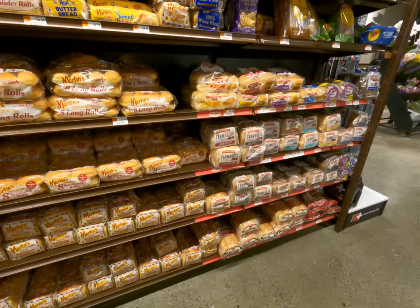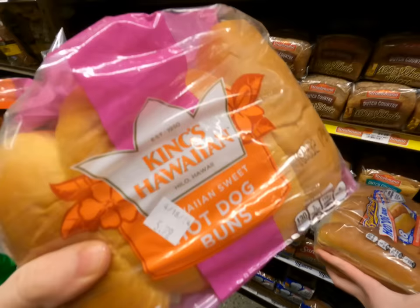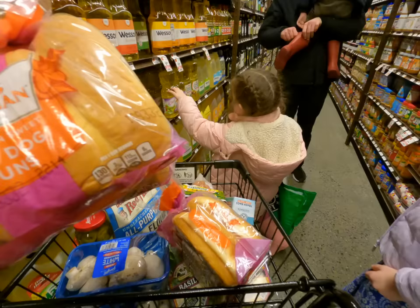Now I'm on the hunt for hot dog buns. Let's see. I have my scouts around me. So Anna wants these. They're a little bit expensive. They're $3.99. Those are $3.99. These are $5.29. But these are King's Hawaiian sweet hot dog buns. So she thought those looked good. So we're having expensive junk food tonight, guys.